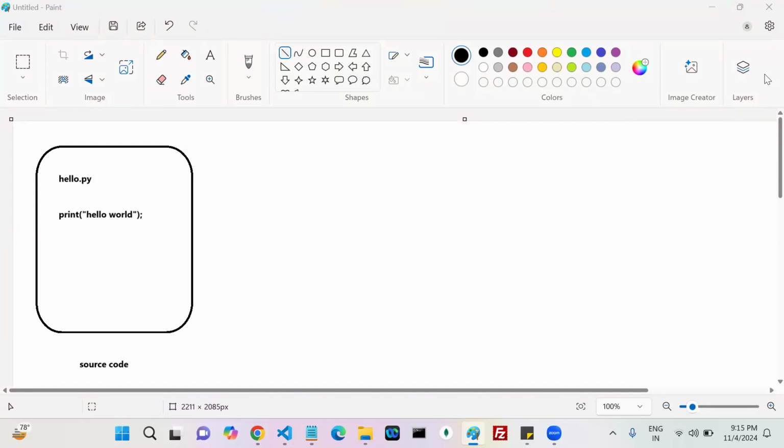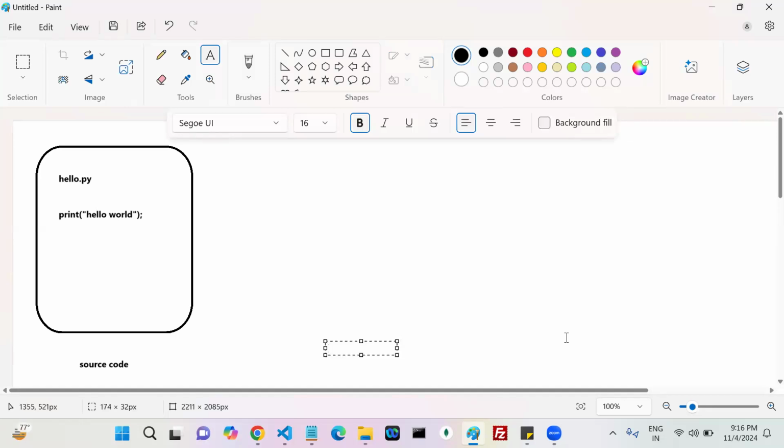py space hello.py. What is the command to run this Python file? We have the command py, okay, and then the file name is what? Hello.py. Okay, my question is very simple. I have a new machine, today only. Okay, I bought a new machine. I have bought a Lenovo laptop.